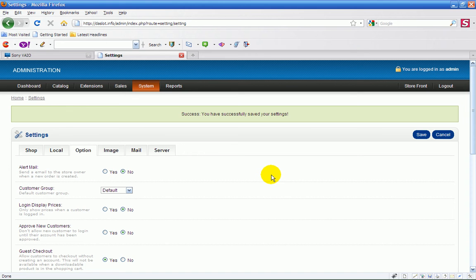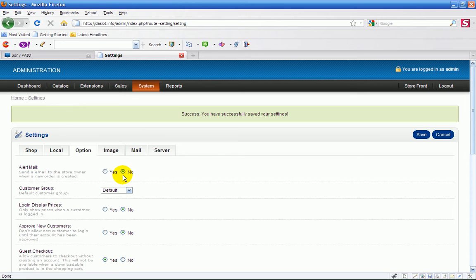Okay, and this is fairly straightforward, but there's a few little twists and turns in here, so you need to pay attention on this one. Again, these little buttons here, fairly straightforward, and if you just read off to the left, I'll go through it with you. Send an email to the store owner when the new order is created.